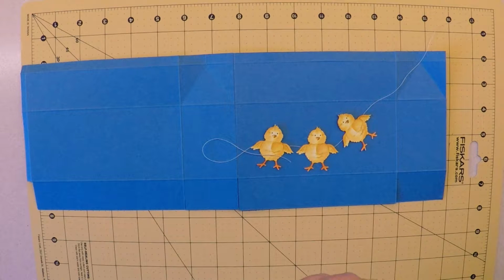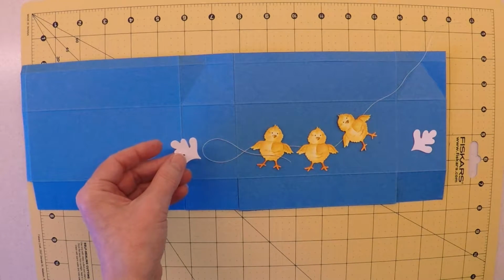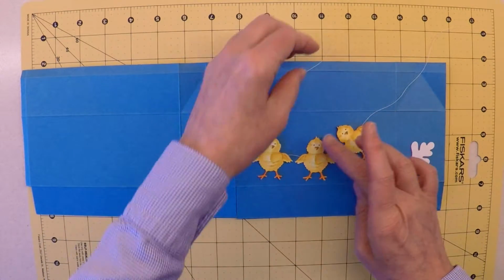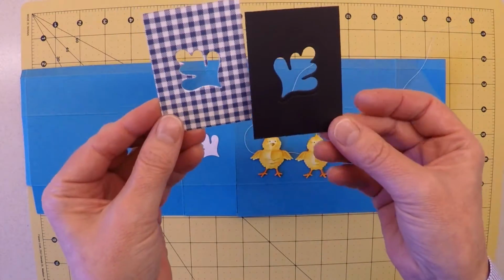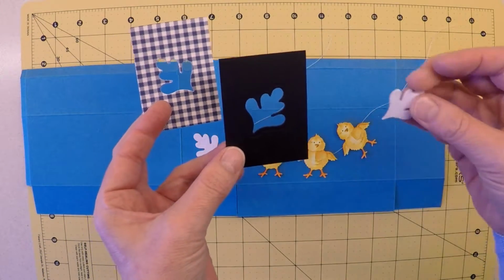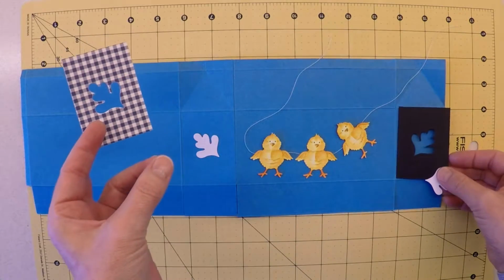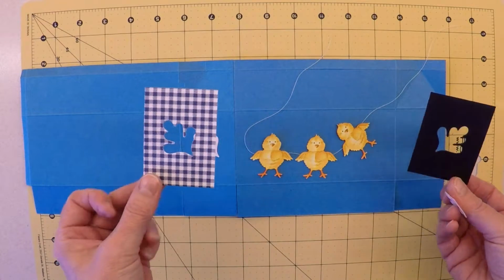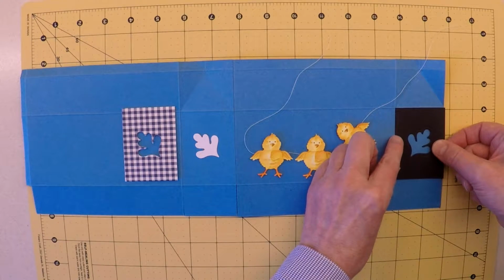So I've got 4 of these leaves, and I need 1 for either end of my box. And what I've done, because I tend to make quite a lot of boxes and positioning can be quite critical for me, I have made 2 templates. Now I've made 2 because surprisingly, and I was surprised, this leaf is not actually totally symmetrical. So had it been, I could have just used that template on one side of the box and flipped it to the other side, but that doesn't work. So I've created a right and a left template for my leaves, and this is going to help me to position those embellishments.